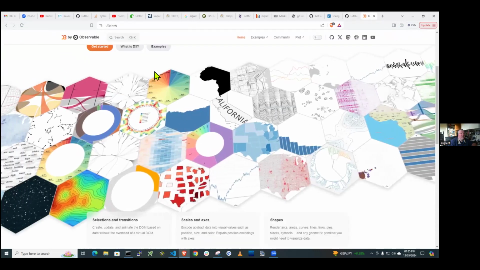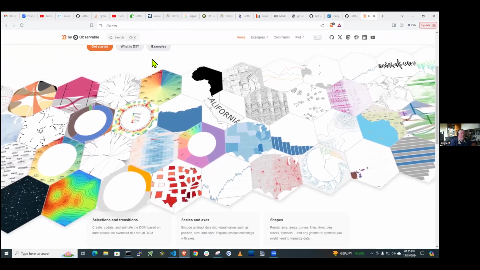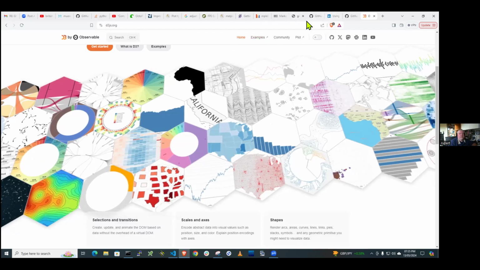But this library, which is actually a JavaScript library, there is a Python library which allows you to use it, and it's really simple to use, and it's called MPLD3, which stands for Matplotlib D3. It has a website as well.